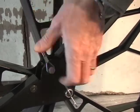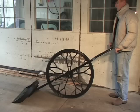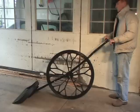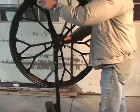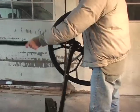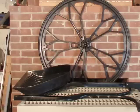Each of the three handle height settings correspond with a different set of holes in the hinge links. If you are under five feet four inches tall, you might try the lowest setting. For under five feet seven inches, you might try the middle setting. And if you are over five feet seven inches, you might try the highest setting. With either the hinge link release pin or the axle removed, the entire frame can also be folded in half for even easier storage and it even fits on a shelf. Or if you prefer, you can separate the upper and lower frames completely by removing both the hinge link pin and axle.